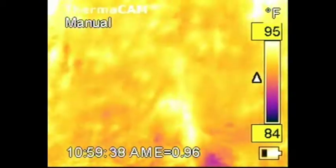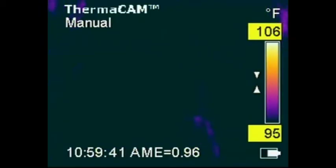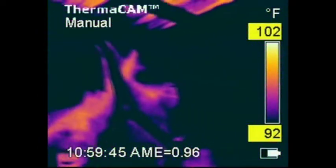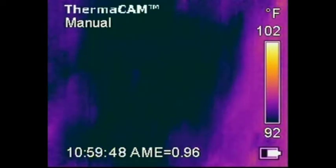Again, we're adjusting the camera. It took me a while to learn which buttons to push to get this camera zeroed in, but after a day, I pretty well had it down.